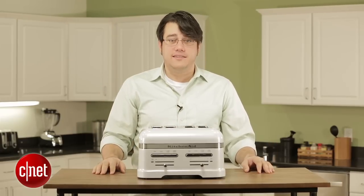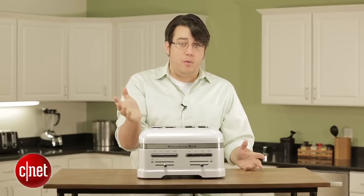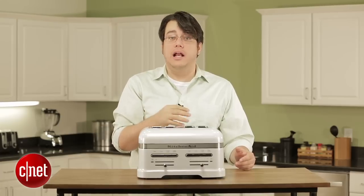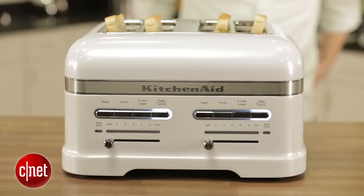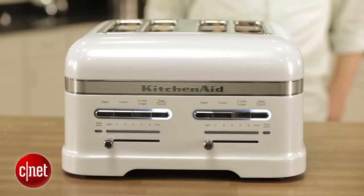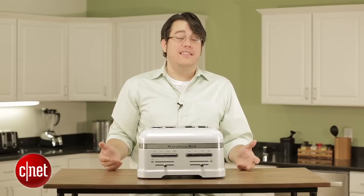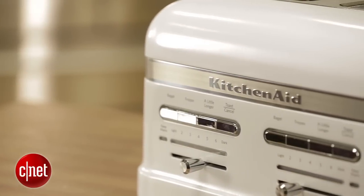It's tedious. That said, because it senses the weight of the bread, if you don't come get your bread right away after it finishes toasting, it'll sense that it's still in there and after 45 seconds, lower it back down and keep it warming for you. Honestly, that's pretty great and I kind of wish all toasters had the same feature. But that's about the only clear cut advantage you get from this guy.